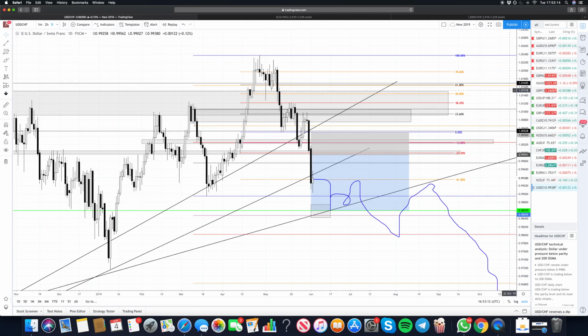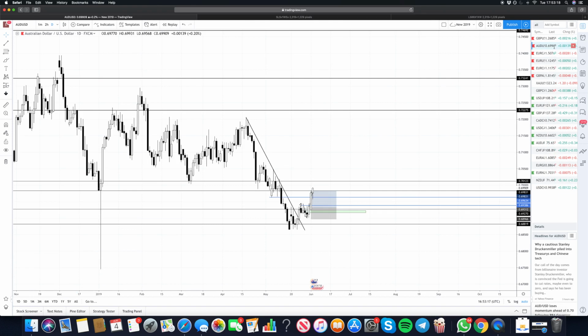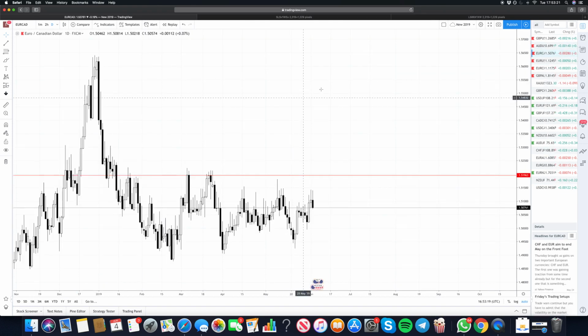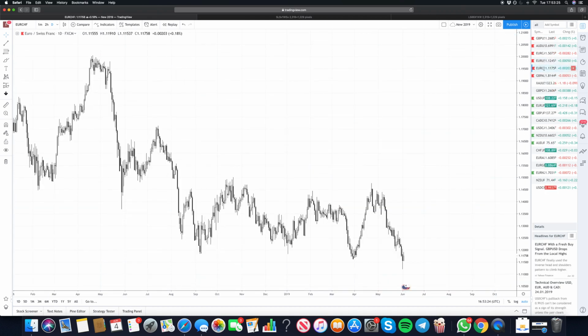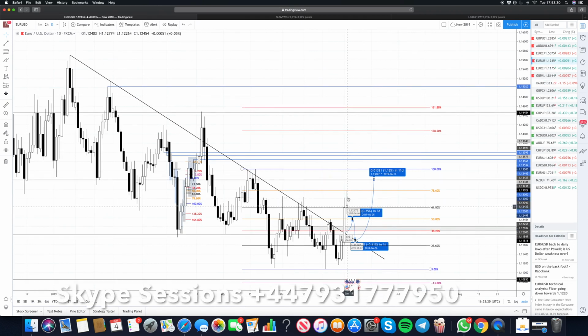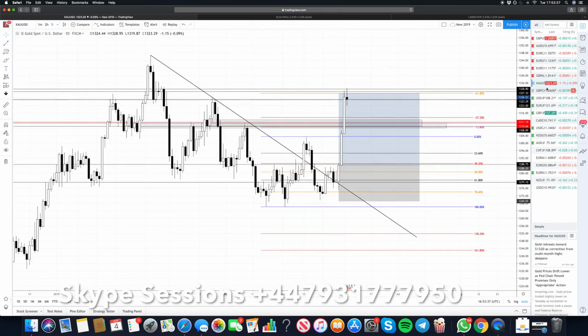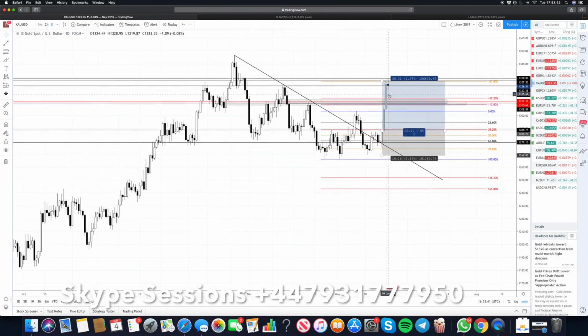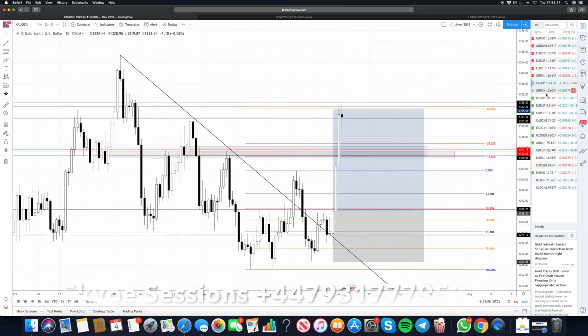So anyway, I'm just seeing what currencies we could analyse that I haven't done already. So euro dollar, I'm just looking on daily. This could be a nice cheeky pullback. If we had a nice bearish wick down and then rally back up, that'd be ideal for us. But I'm just trying to pick currency that I know a lot of people would trade and find it kind of useful. And it's also worth noting that gold's a nice sell here because it's our sell line as well to short it. So that's worth noting.